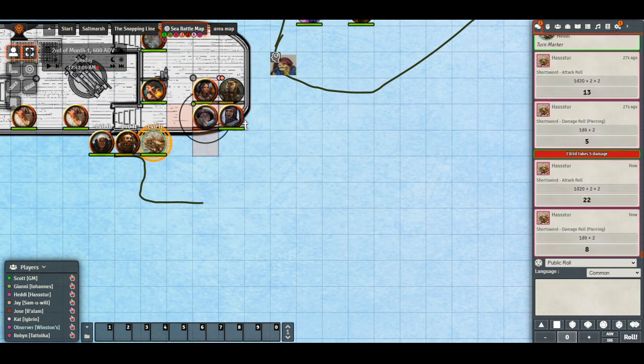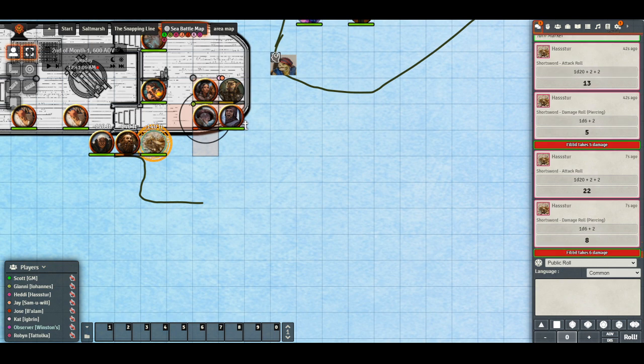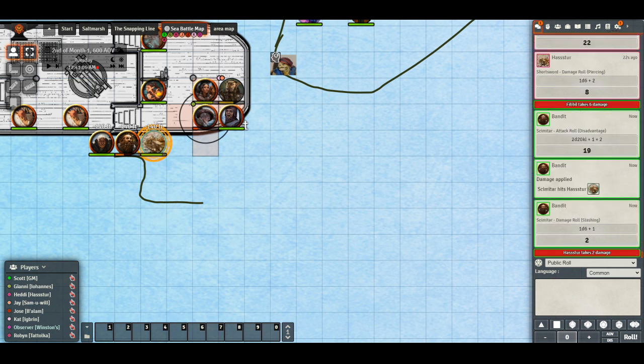All right. So he should take 6 of that. And then I'm gonna swim away. He will get an attack of opportunity on you, but he's got disadvantage because he is not a natural swimmer. Oh yeah. Okay. You good with that? Yep. Okay. Try that. Wow. He hit with disadvantage for 2 damage.